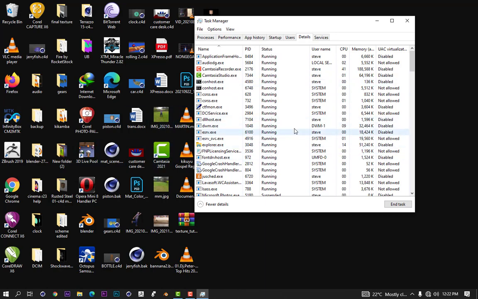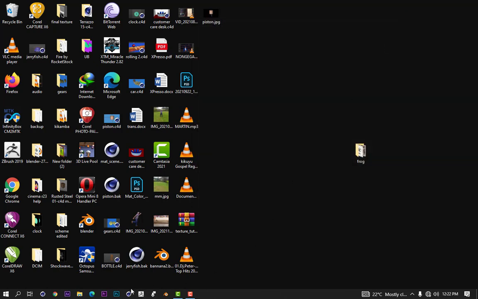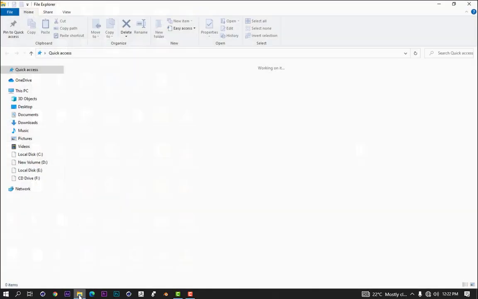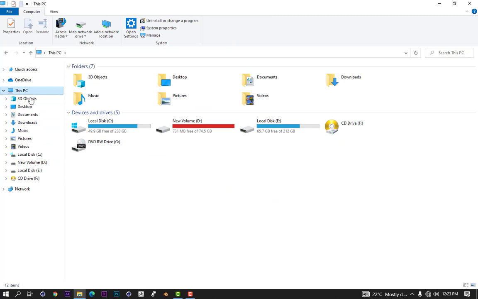So the next trick that I want to show you guys is if you want to hide your hard disk from other people, maybe you don't want them to access the content on your hard disk, you can do this still the same. I'm going to show you a trick to hide, let's say, disk E so that no one will access any information that is there.